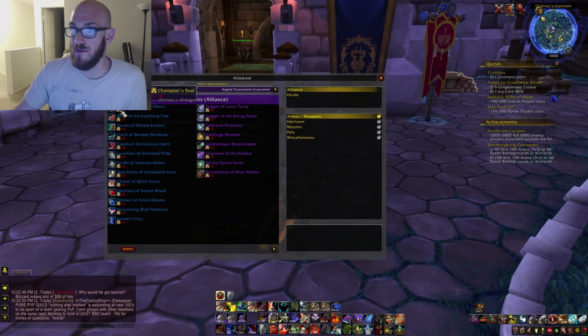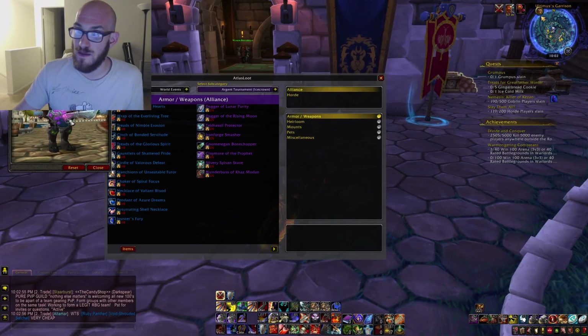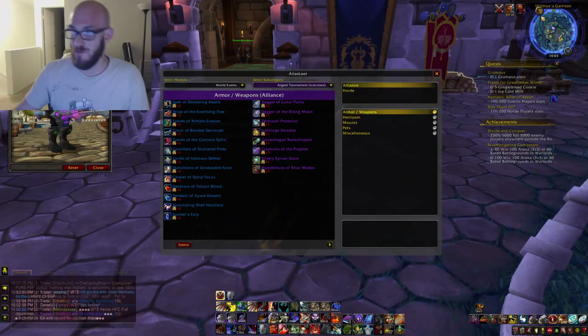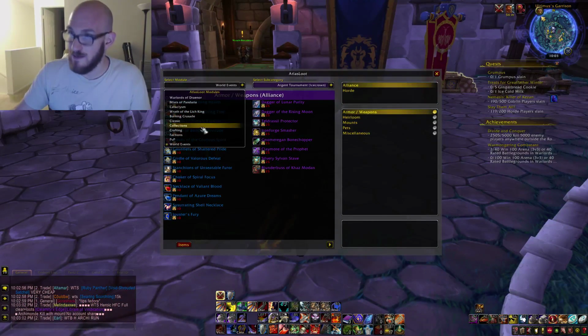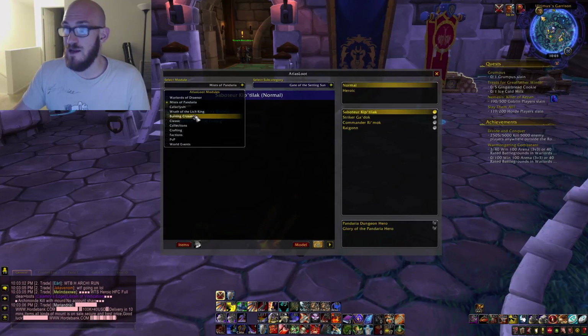So, of course, that would be things that require the seals, stuff like the Champion's Claymore from the Trial of the Crusader, or what's that place? The Grand Tournament, I should say, the one where you do all those dailies, and the thing is a pain in the butt to grind. I really want to do it on my Death Knight, but I'm too lazy. So let's just say Burning Crusade.